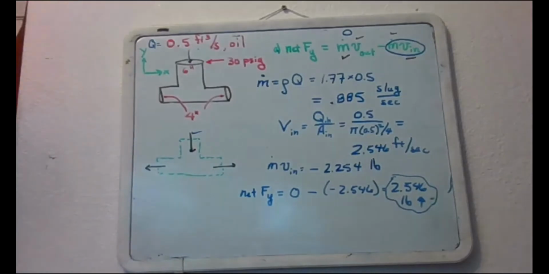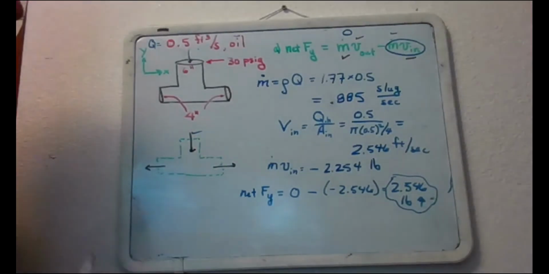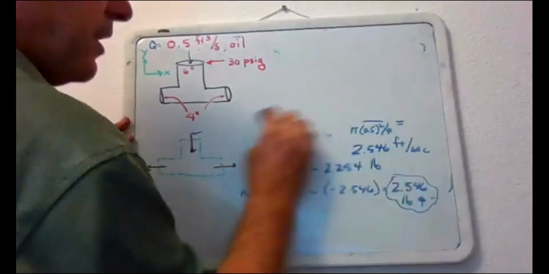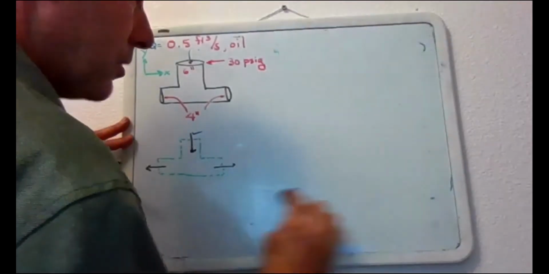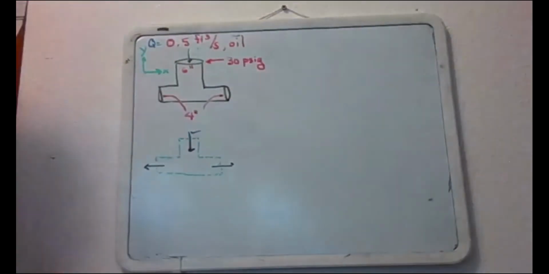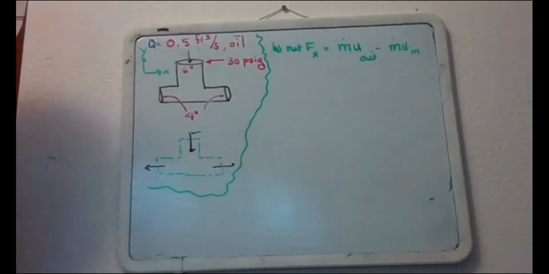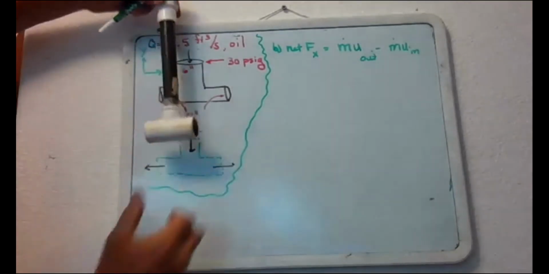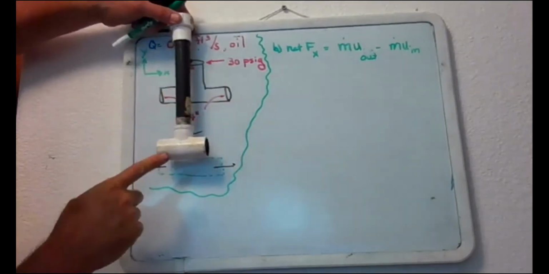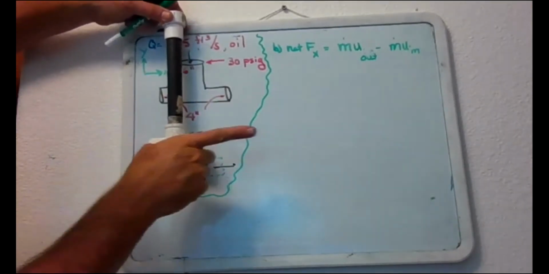All right, so there's part A. Let's take a look at part B. Part B was to figure out the net force on the oil horizontally. So try to write the appropriate linear momentum equation. I'll be doing it myself. Okay, so before we do it, it might be worth looking at it. In a situation like this, the oil is going to push down on the T. Is it going to push on the T left or right?